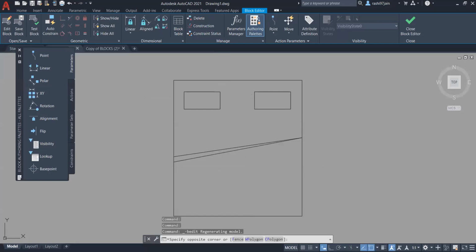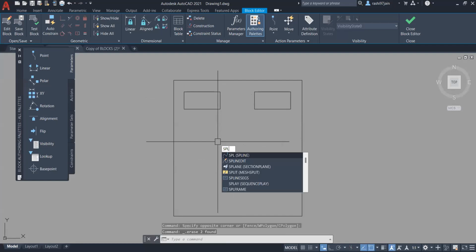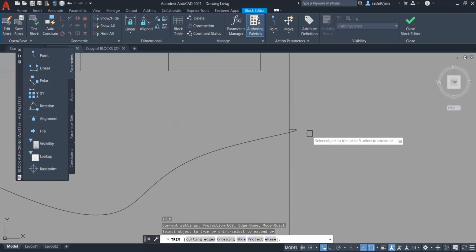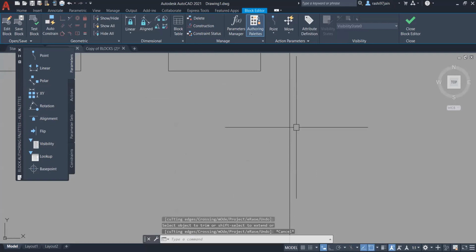and do whatever changes you want. मुझे ये लाइन नहीं, मुझे यहाँ पे स्पिन लाइन चाहिए. ठीक है. Place the spin line. Right. The extra part I'll trim it. We'll enter.